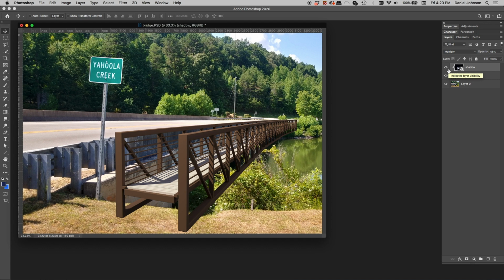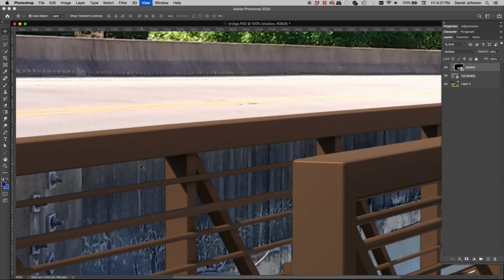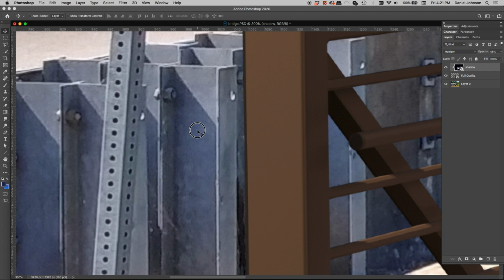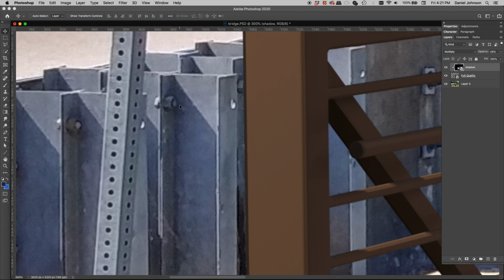Now, the big thing to know when you have a 3D render, or really any type of artwork, 2D or 3D, that's completely CG, and you want to combine it with a photo, you need to make that work for you here. And so I'm going to zoom in here and show you what I mean. Any type of photo, digital photos particularly, which is kind of what we all have now, you're going to have some noise and you're going to have some softness.